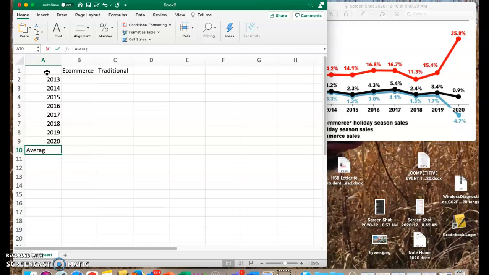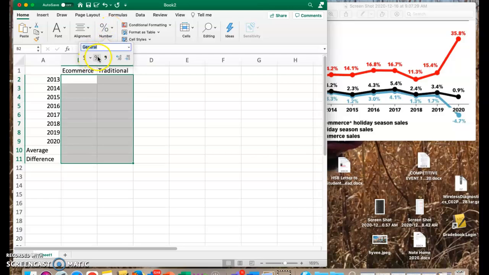Okay. And then we're going to be doing average and difference to learn how to use some calculation formula tools in Excel. And then using the wider crisscross, I'm going to highlight right here where I'm putting my numbers in. And I'm going to format these as percent. And I'm going to click that left arrow once to make sure that my decimals show. You can always go back and change that later.